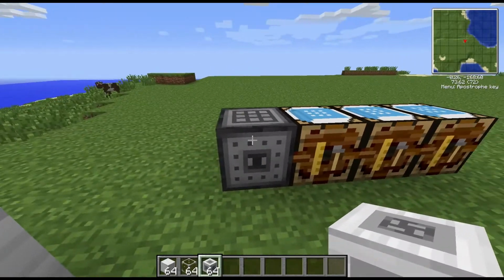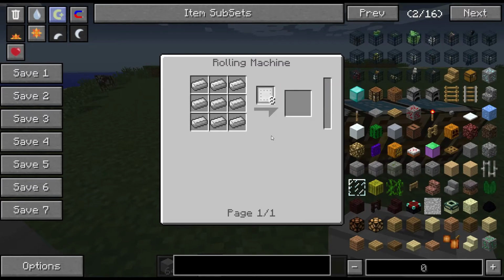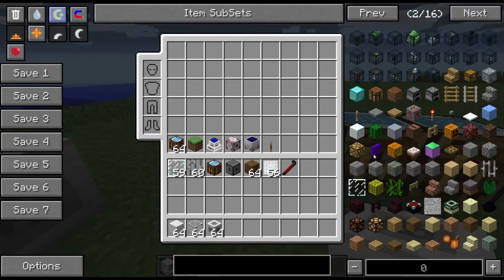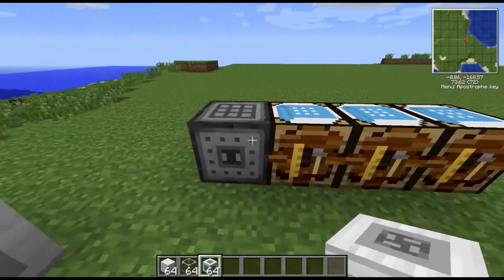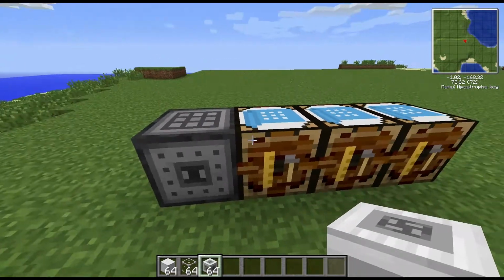Now, to start off with, as one of the components, we're going to need these iron plates. One of the recipes is to use iron like so. I think you can possibly use... no, that does appear to be the only recipe for those. I thought you might be able to use bronze as well, because bronze seems to be something that you can throw in there as an alternative to iron, just with a lower output. Same as steel. I think steel plates are used for something else.